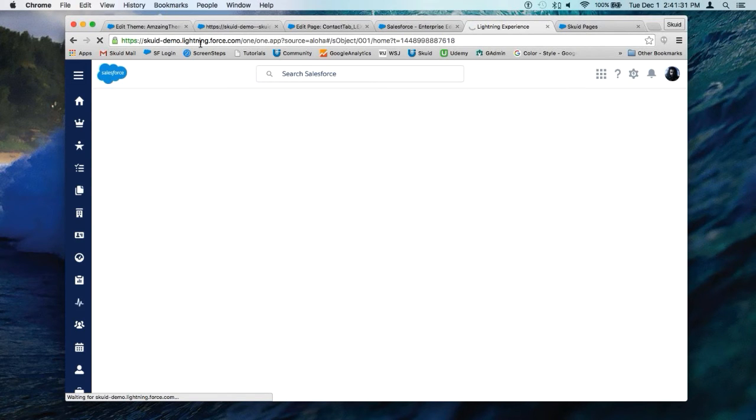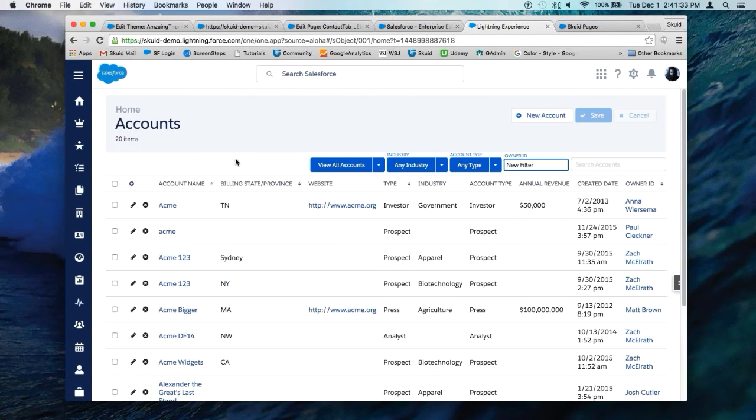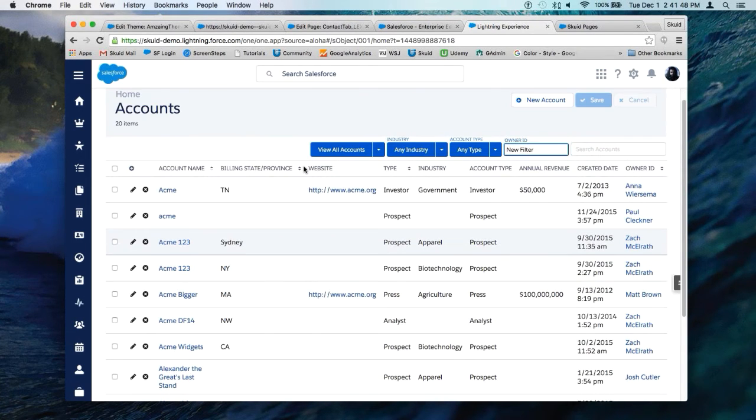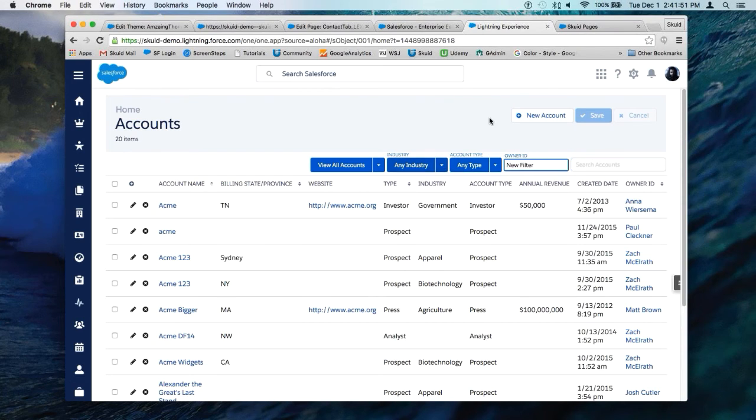But now if I go over to the Lightning Experience, which you can see I'm in now, you can still do the user interface overrides using Skuid. In this org we have overridden the Lightning Experience UI. So now you can see that this is the Skuid page. These are all the things that we were just looking at. These are the Skuid filters. These are the Skuid buttons up here. You can see that this is our stuff working within the Lightning Experience. I hope that answers your question. Instead of trying to stumble over technical terms, I can let you know that, yes, you can build these pages for the Lightning Experience and override that user interface.